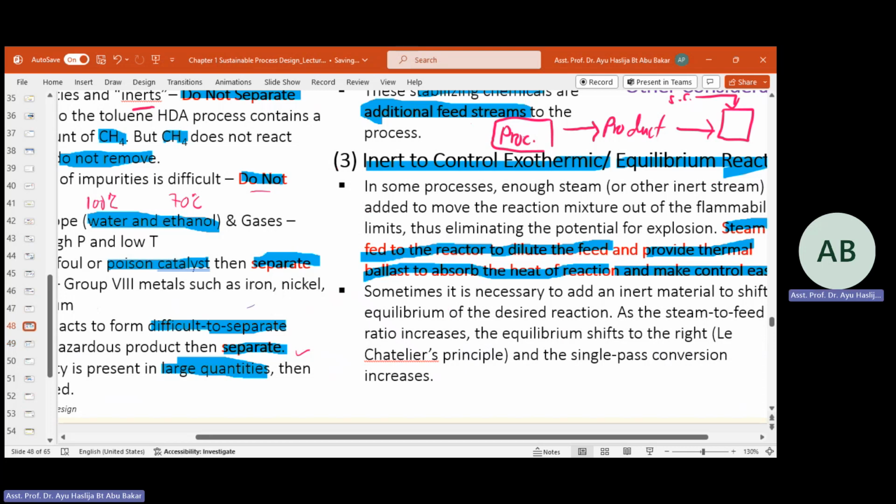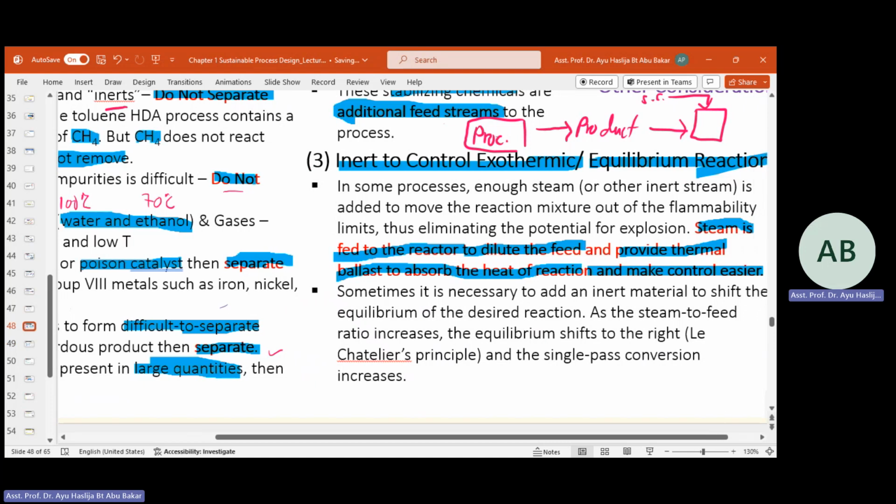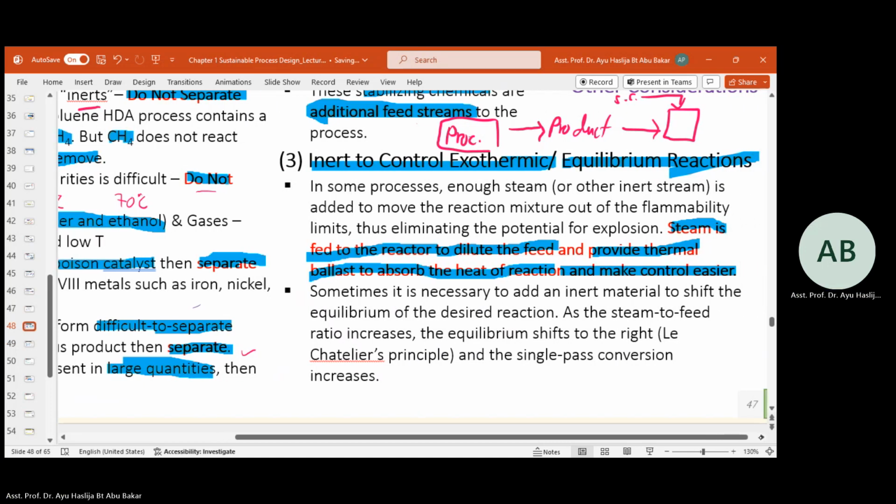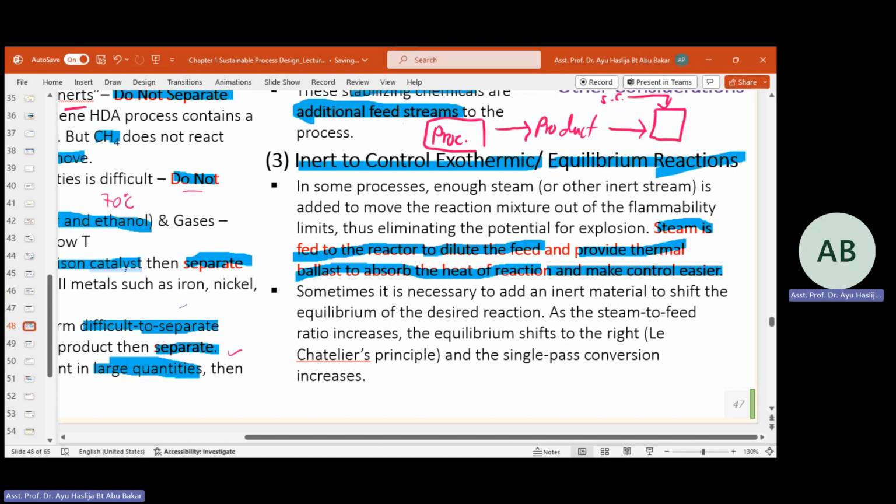Okay, third point is inert to control exothermic and equilibrium reactions. If you have exothermic reactions, how do you want to control it? What is an exothermic reaction? Release of energy, release of heat.